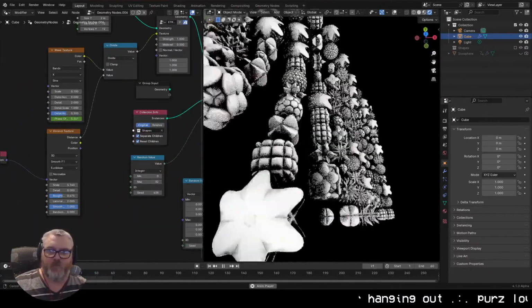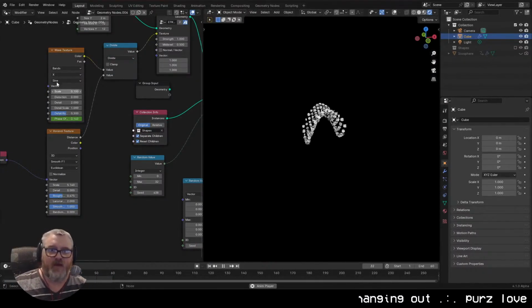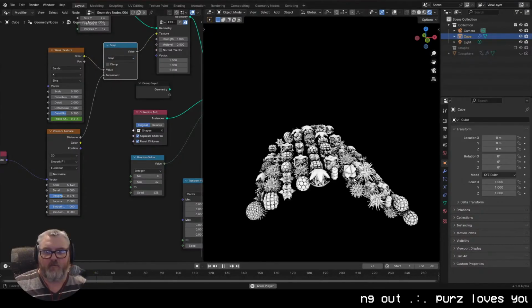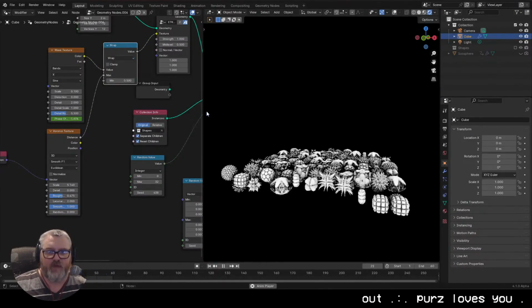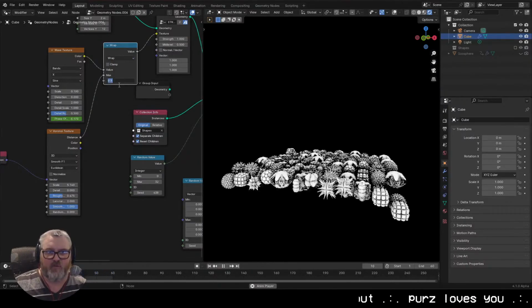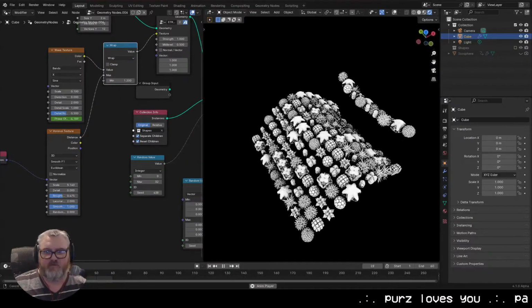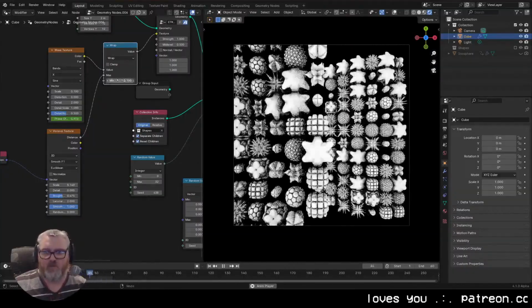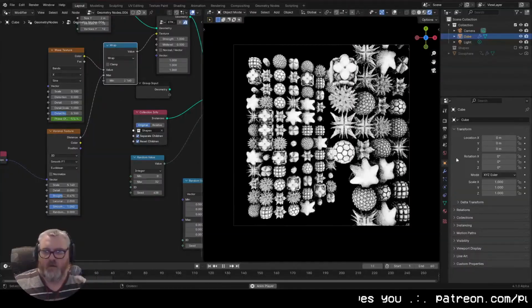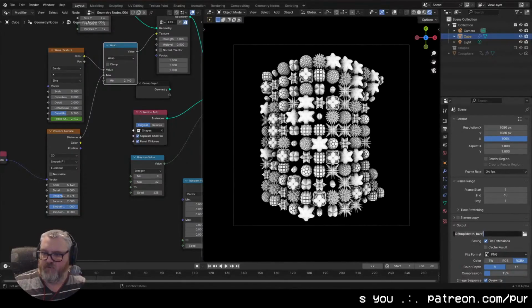Sometimes it's fun to plug the wrong math in, but sometimes it goes haywire. Snap is pretty interesting. It makes things sort of look like stop motion. Wrap's kind of weird. Well, that's trippy. That's actually kind of cool. Ooh, I like that. All right, well, I'm just going to render that real quick because that's cool as hell.